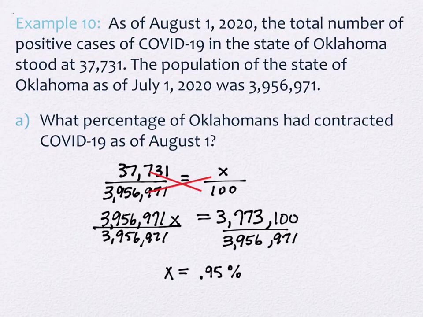Keep in mind, the way that we set this up is the value on top is the percent. We're not moving the decimal to find it, right? So 0.95%, it's really easy to look at and say 95. It's not 95. It's approximately 1. It's almost 1% of the population, or we could say a mere 1% of the population at that point. It was very, very small as of August of 2020.